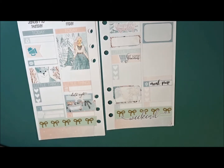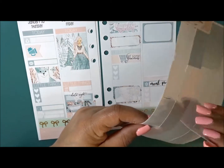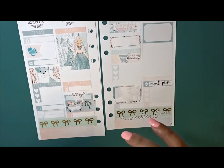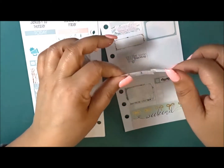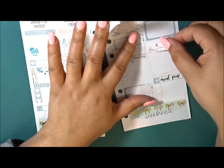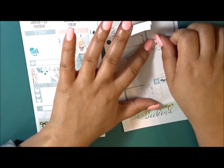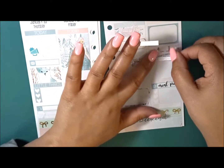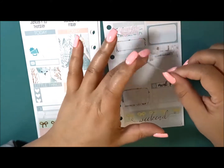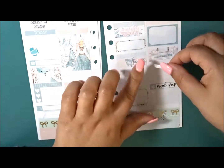Where's my other piece of paper? I was about to lose my pen. And then I'm going to put down some washi. I'm going to do the washi strips instead of a full box. That'll work better for me, so that way if I have to add anything else, I can. And of course, I just did that crooked. All right, I still have space to add anything additional if I need to.